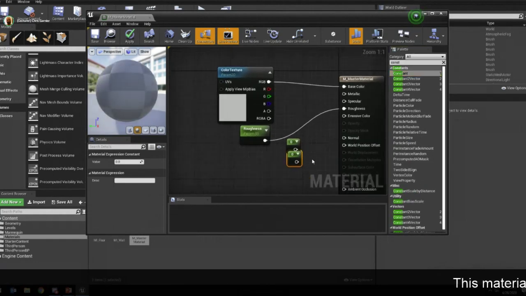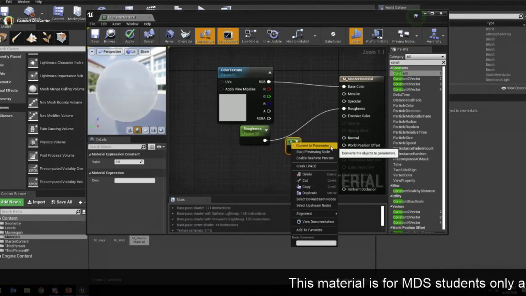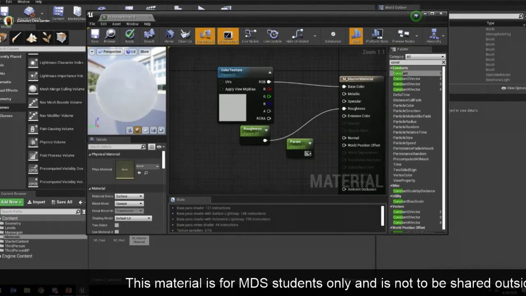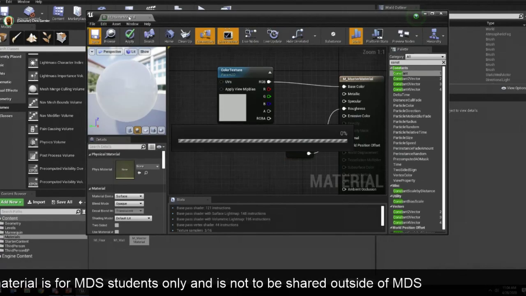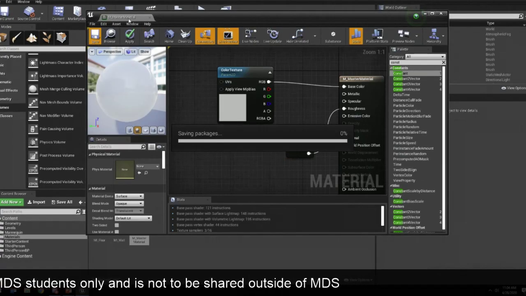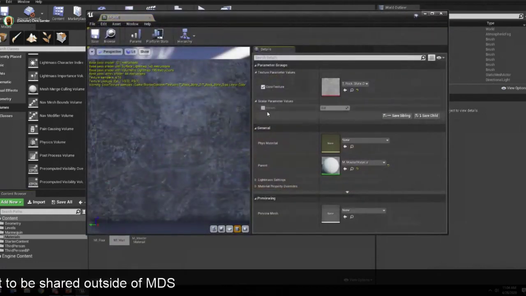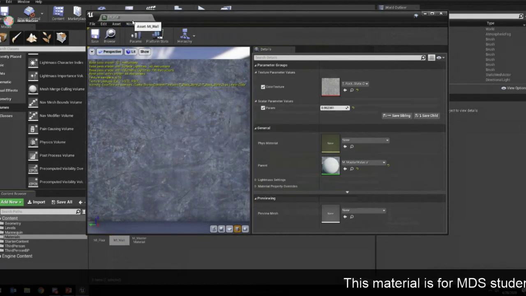Right? Once you have that constant, you can right click on it and convert it to a parameter. And then you give it any name you want, right? Connect it to roughness. Then you save. Remember to save because it's not going to appear otherwise. And then go to your instance, and now it should appear here. You can see I have that param that just showed up. I can tweak it. Does that work? Yeah, thank you.